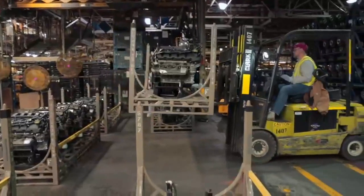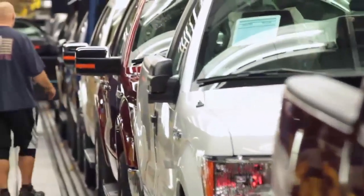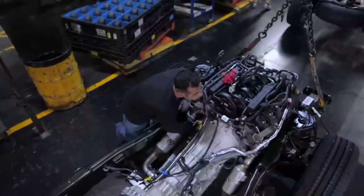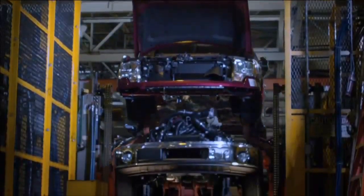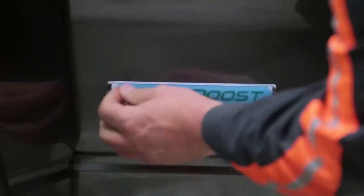If you make the engine lighter and we make the rest of the body lighter, we make the sheet metal lighter, then that means we don't need to put as much into the suspension system. We don't need to have brakes that are as large. So by removing between 250 to 750 pounds of weight every time we renew our vehicle platform, we're improving the fuel economy even if we do nothing else with the engine or with other alternative fuels or other advanced technologies.